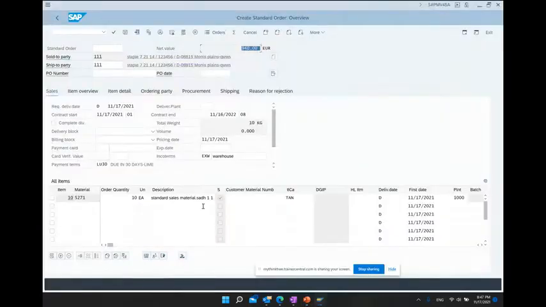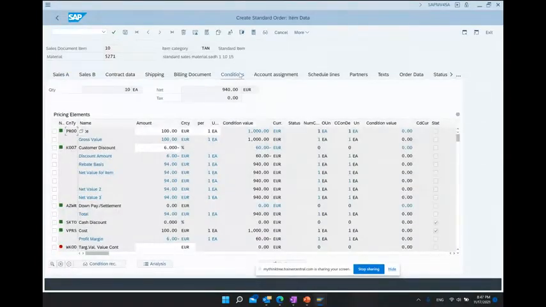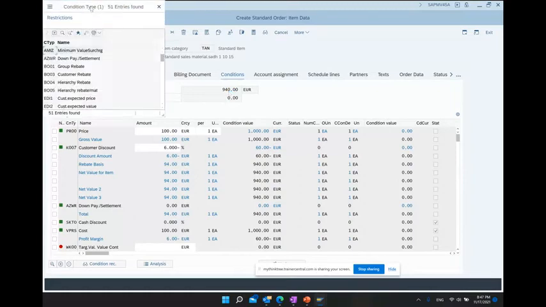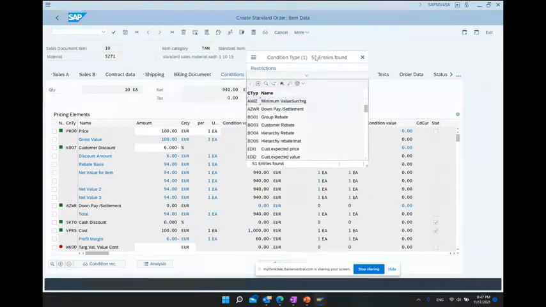So if we come back here, if we double click on the line item, if we go to conditions, and here, if we go to the drop down, you see how many different types of conditions there are, 51 entries. Rebates and costs and some calculated costs and some material price discount, some customer discount, freight and pallet discount, promotion. So many things you can enter.